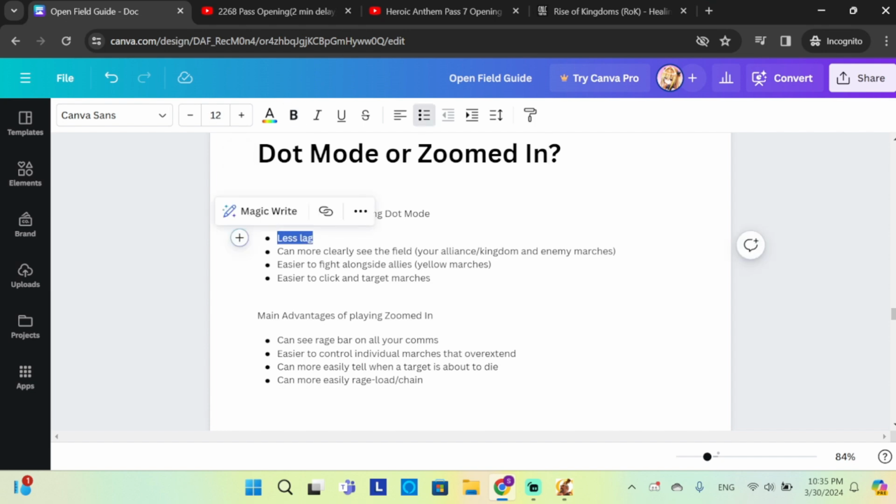People say playing in dot mode gives you less lag. I don't necessarily agree with that, but I think server lag in Imperium KVKs is something that's unavoidable regardless. So even if you play dot mode or zoomed in, if you play in Imp KVKs, you will realize that something exists that's called server lag. When a lot of players are on the field, the server just lags as a result of that, and that's unavoidable regardless of playing dot mode or zoomed in.